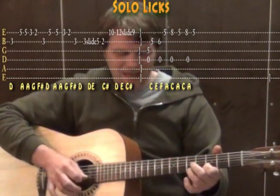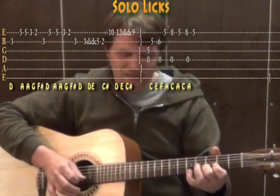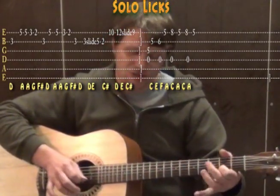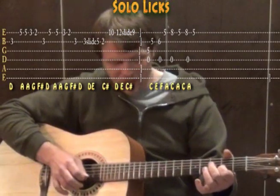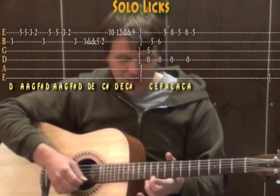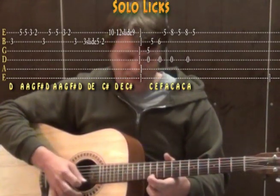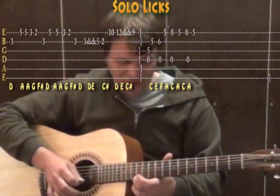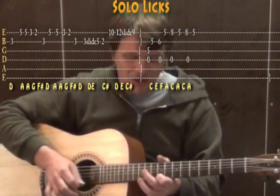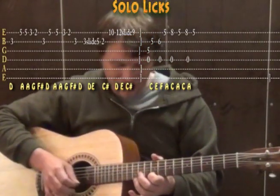So you're in D, A, A, G, F sharp, D, A, A, G, F sharp, D, D, E, C sharp. But then it also sounds like, on that last part, I'm shifting that by an octave. Because the lick actually sounds like you do 10 on the high E, and do a slide of 12, and then go to 9th fret on the high E. So it's kind of a D, C sharp, a little bit higher, if you want to jump into that.